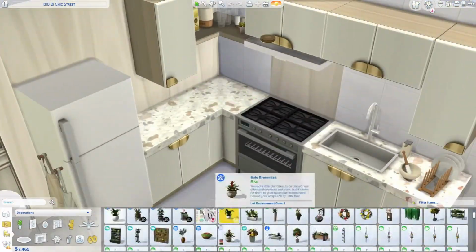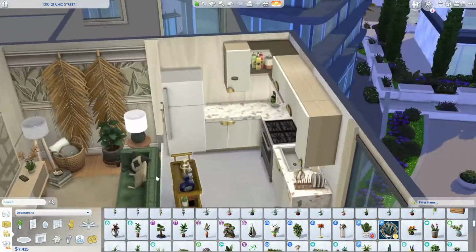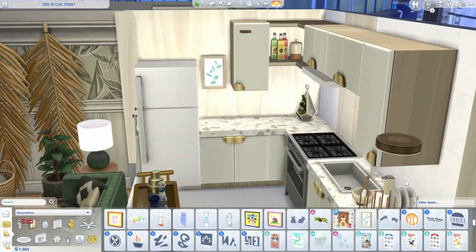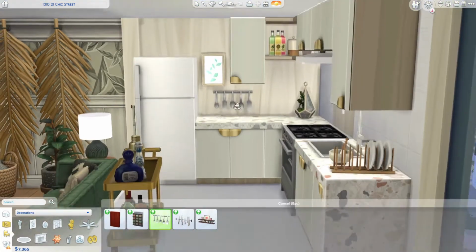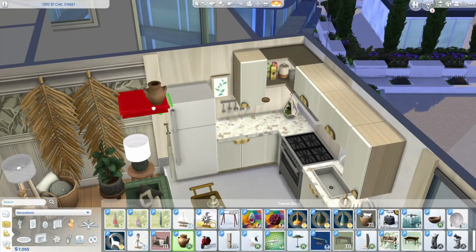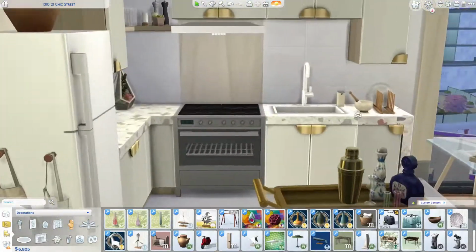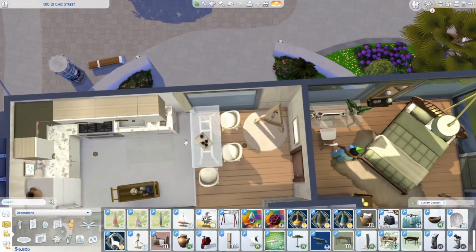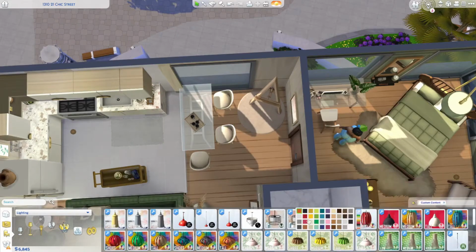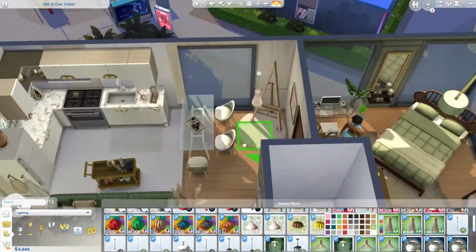So I'm a big fan of objects that are more than just for looks. Like, you know how there's a tea set that comes with My Wedding Stories that you can actually drink tea from. I want more objects like that because I don't really care for just simple, this is just for aesthetics, this is just for display reasons.